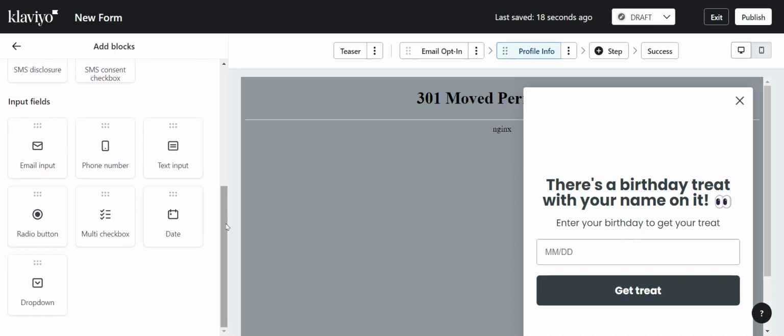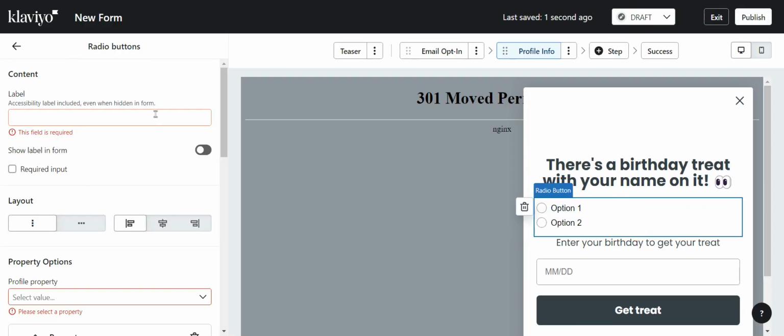And that's what I really wanted to discuss here were input fields. Here you can drop in, like any other type of drag and drop editor, email input, phone number, text input, radio button is pretty important. This is going to be a single option. And you'll see over here, each of these different types of fields are going to have different types of formatting options. You'll get a taste for that as you work in here.